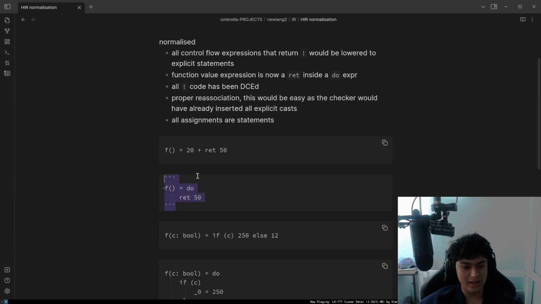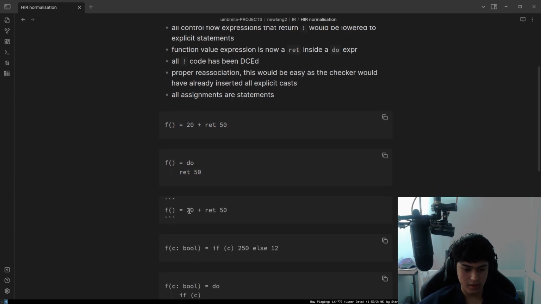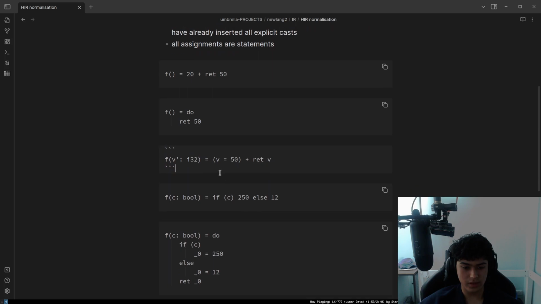But what if we had something like this, which had a side effect? If let v equals 50, ret v. What if we had something like this, where the left-hand side performs an effect, but the right-hand side is a no return? So we're going to have to propagate this value, but we have to return.